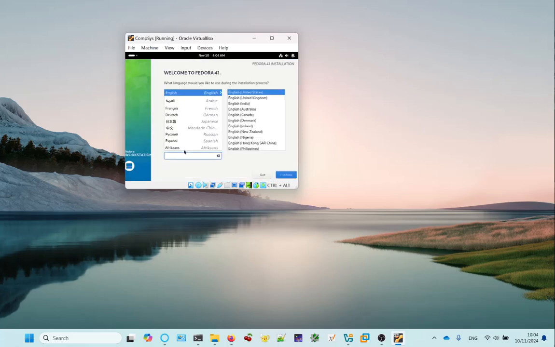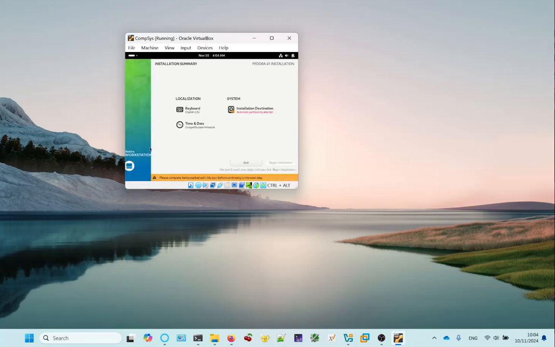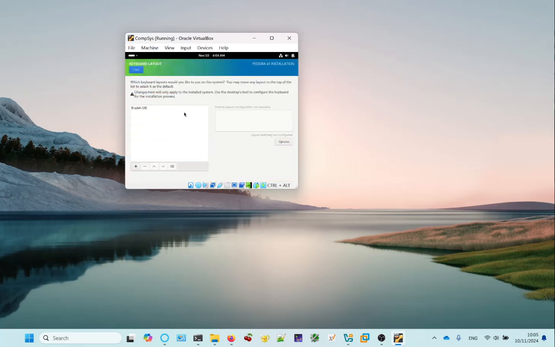Voilà, but the installation wizard is quite different. It's a Red Hat based installation. So welcome to Fedora 41. I choose to install in English. You should too, for better compatibility. Now you have again here the keyboard. You can change that. You can add keyboards and remove this one, for instance. I will not do that because I will use this keyboard.